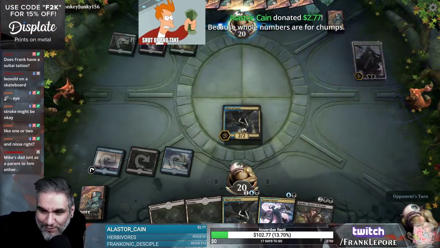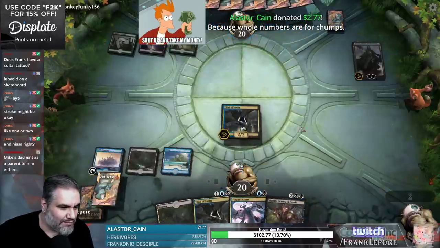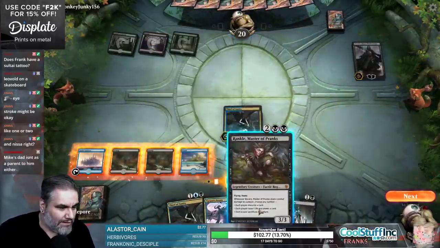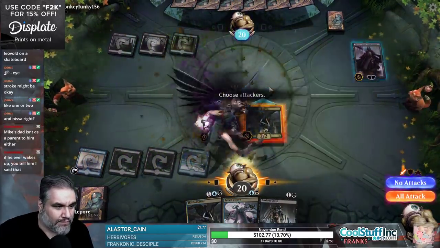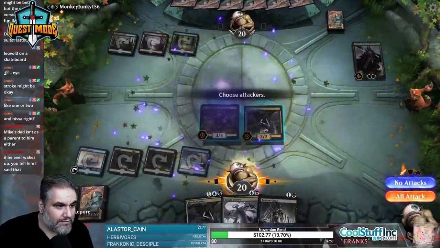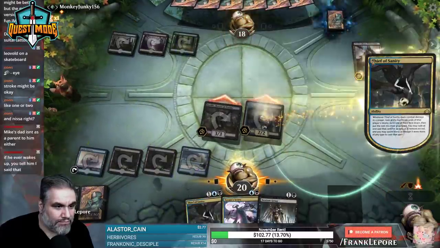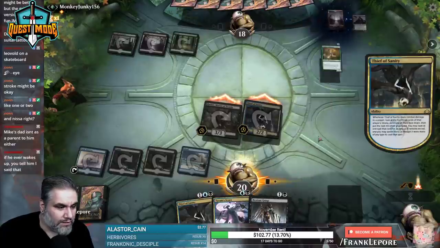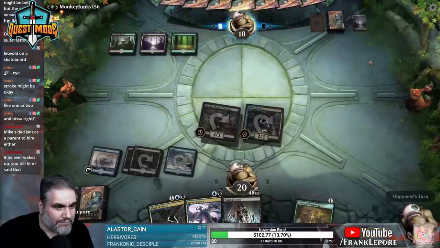Because hole numbers are for chumps. 277. I'll just discard a swamp here. Let's just play old Ranks McHanks. Attack your face. Attack Davria. This wasn't part of our contract. I'll take a card I can cast. Do you want to trigger this? Oh, it went to... Yeah.